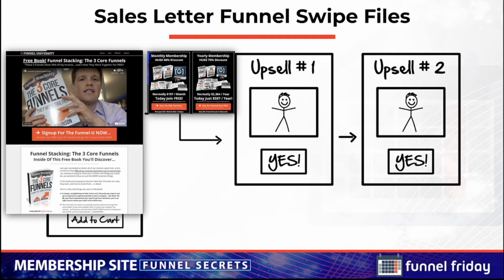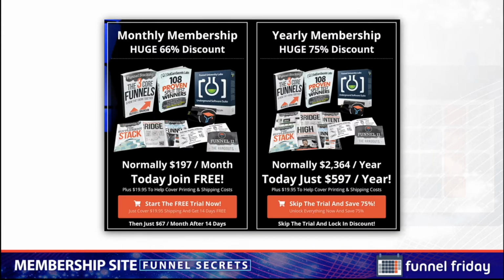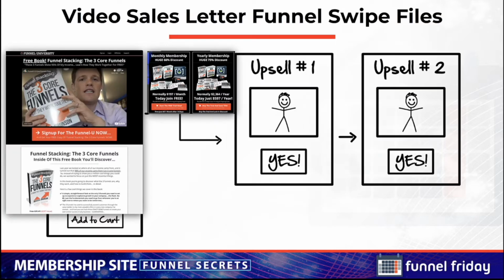With the membership site, the best order form bump that I have ever found is transitioning people from monthly to yearly. So for example, on mine, it's like, hey, sign up right now for free. You get a free 14-day trial, and then it's $97 or $67 a month, or sign up right now for a year and you get 2 months for free. That's my favorite order form bump I have for a membership site. It works really good. People love it. And so that's step number 2.